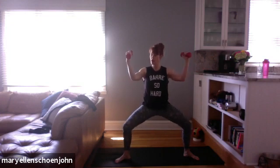Draw your shoulders back. Take your arms into a little V. Good. And curl them in for 2. Squeeze. And up for 2. Good. So keep a bend of the knees. Good. Arms are in a V now. So they're extended in front of you. And you're curling the arms in and extending them out.